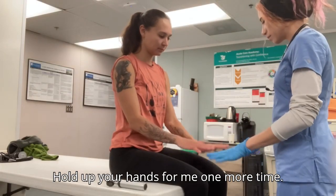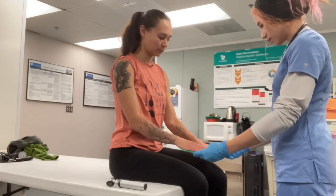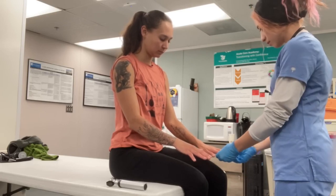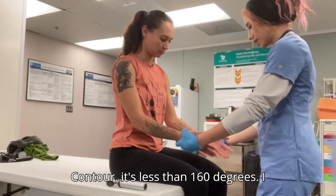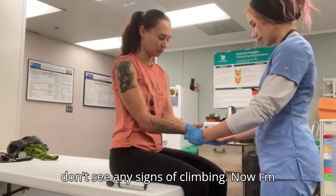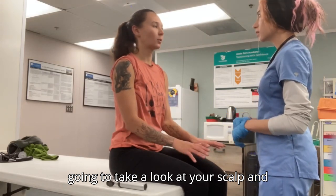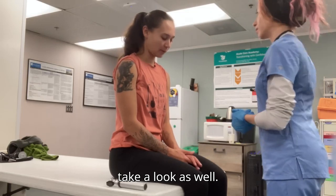Hold out your hands for me one more time. Okay. Contour is less than 160 degrees, so I don't see any signs of clubbing. Now I'm going to take a look at your scalp, and I'm going to palpate your scalp and take a look as well.